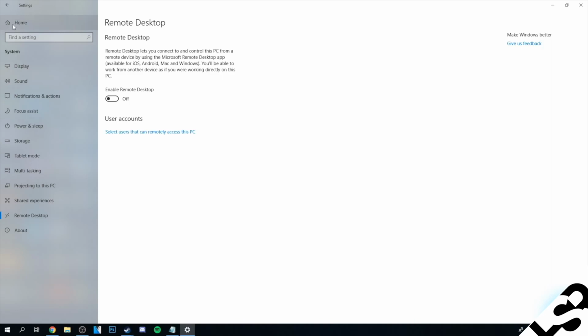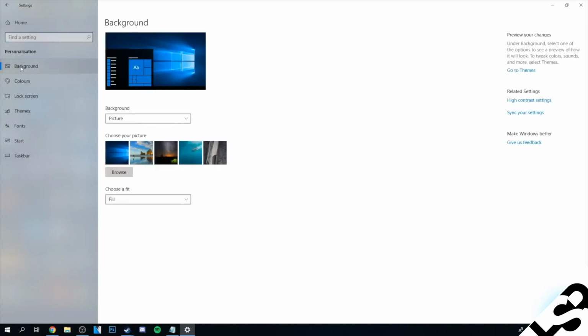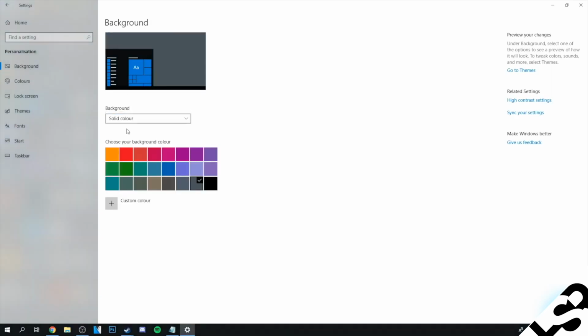Now, what I want you guys to do is go into the home button, then go into the personalization tab. Here, for background, just go to solid colors, okay? It uses a lot of system resources to have a non-solid color. What I like to do is use colors that use the least amount of power. This will ensure that your computer is not chewing through power. So the bright orange, red, and all those colors, they're going to use a lot of power. What I like to do is either go gray or black. Black is my preference. Now, if you want the best performance, you have to do the solid color.